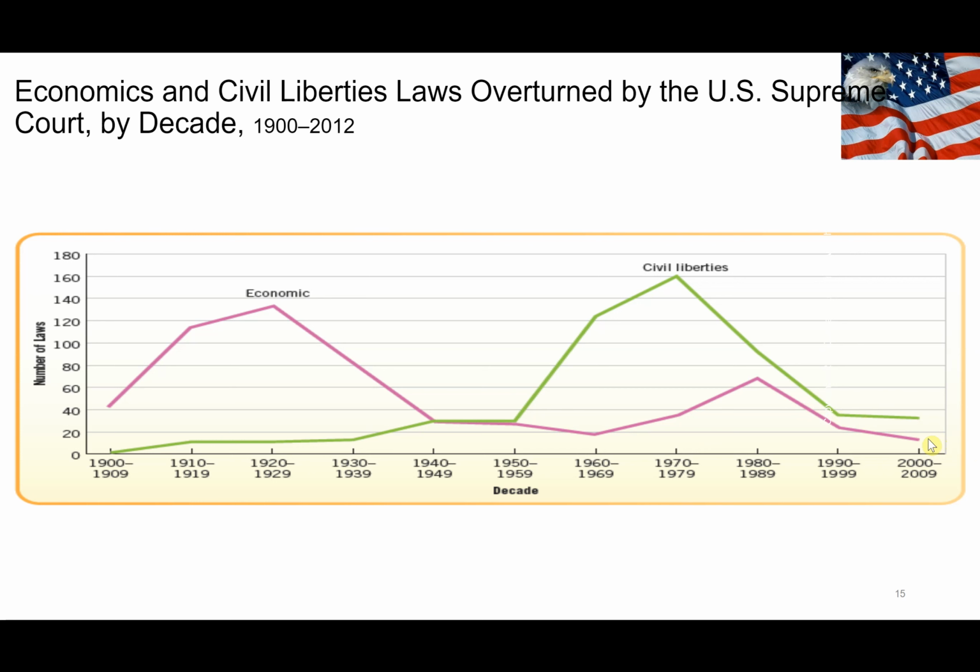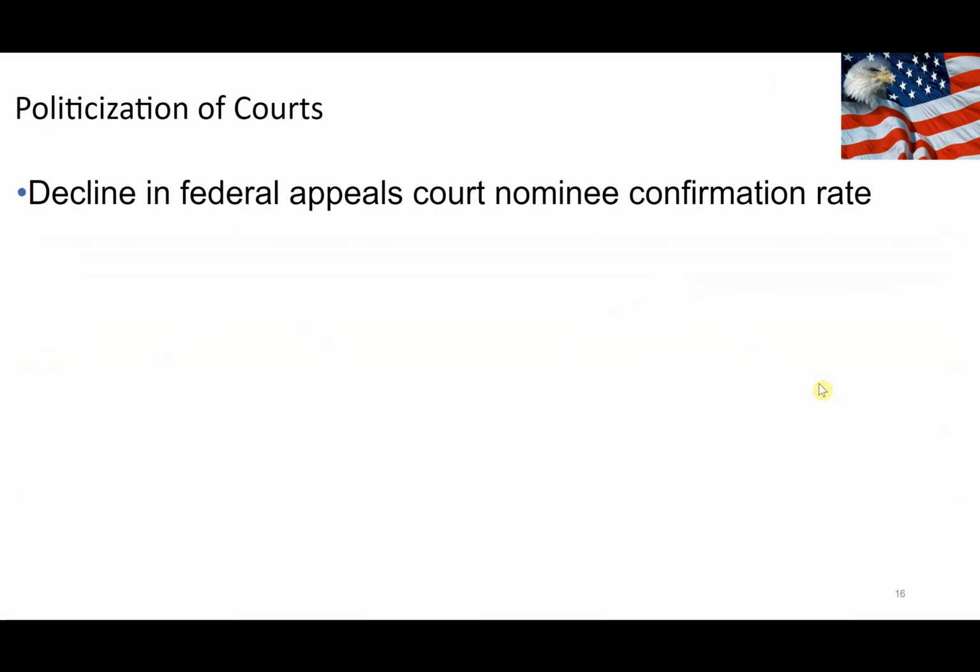By the beginning of the Obama administration, civil liberties, on the other hand, is the reverse. Initially, the Supreme Court just didn't care about civil rights. However, especially during the civil rights era in the Warren Court, you got this huge peak of the U.S. Supreme Court overturning laws that they viewed would infringe on civil liberties. But of course, once the Warren Court ended and the court became more conservative during the Reagan administration, you see a major drop-off, as well as being more conservative during the Nixon administration.